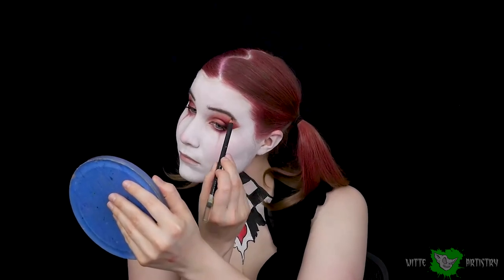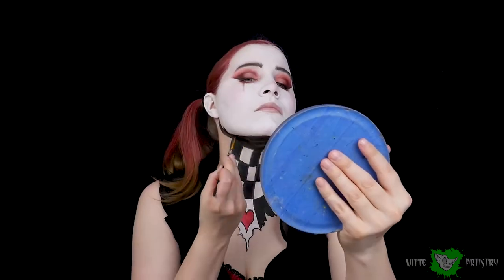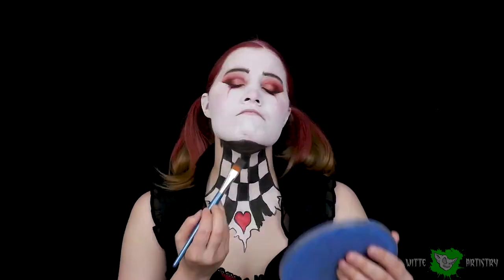This is just from Ben Nye, and I'm adding little foofies on the inner center just to create cartoony looking brows. Now I'm packing on black eyeshadow onto the black body paint just to prevent cracking and make it look a little darker, because I didn't like it as much as I thought I would, so I packed it on. It looks much better.